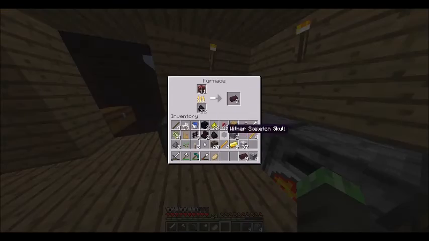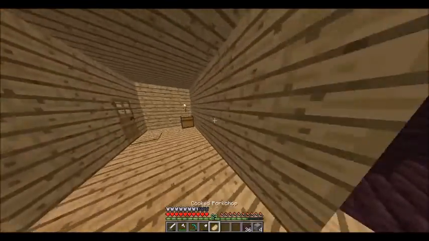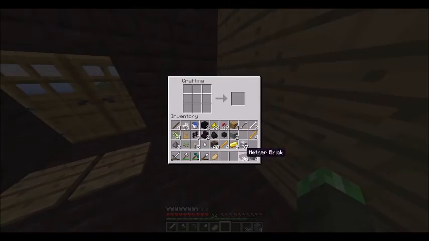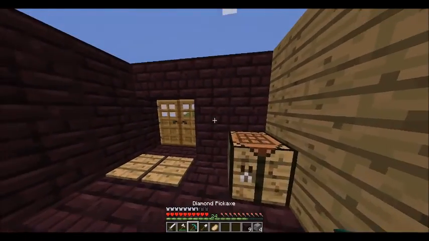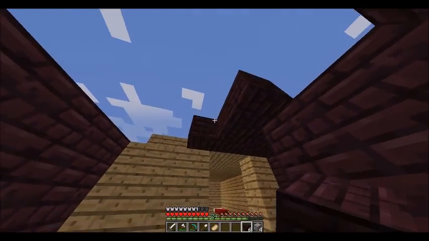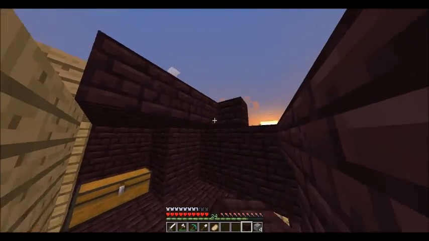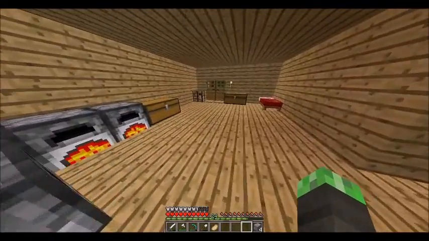Oh, also, we got a wither skeleton skull as well in the last episode. So that's pretty good. I'm going to go ahead and start trying to get those. Is it full? No. Gonna go ahead and start trying to get those, so whenever we get to that stage, we can just pop him on in and start playing with the wither and defeat him. Alright, so let's do that. Almost done.